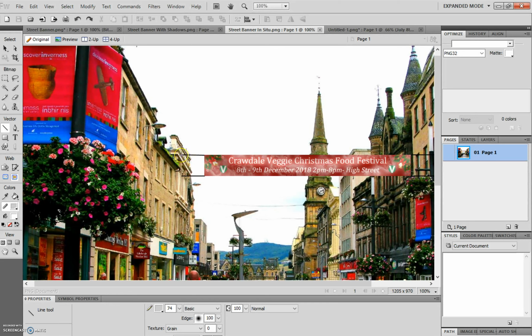It could be bolted to the building, okay, not hanging from windows or something silly. Just a bit of common sense there please. If it doesn't look right, then change it. Screenshot it. You've used a vector tool there, you need to add that as a vector tool, really important. You need to save that as street banner in situ, okay, and then you're done.